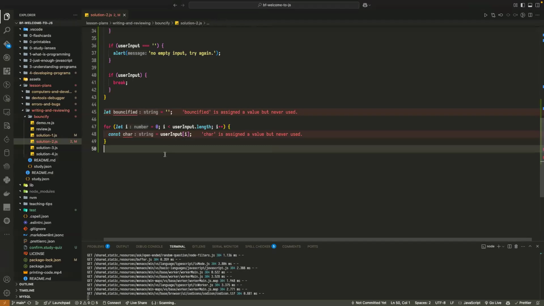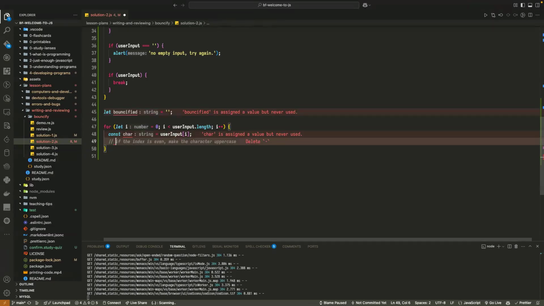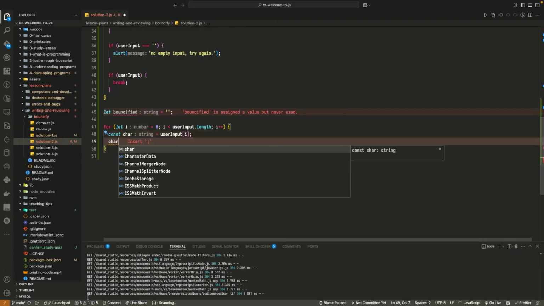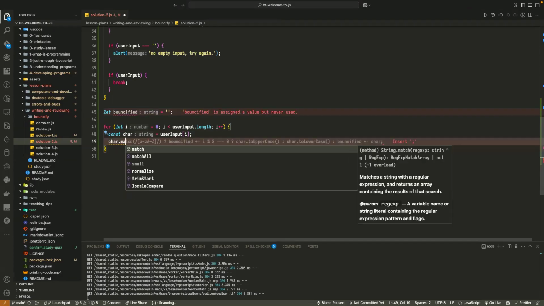Again, one by one, so I can understand you, please. Okay, what should I do now? I have my character. I'm looping through all the characters. What's the next step? We can use, for example, the character dot match function. If char dot match function, then we can say char dot match, like that. Yeah, the match function.